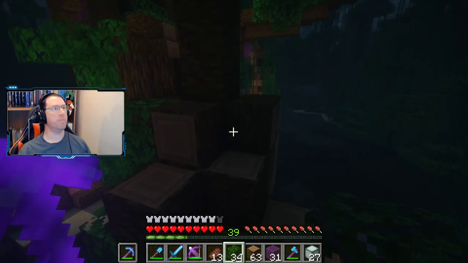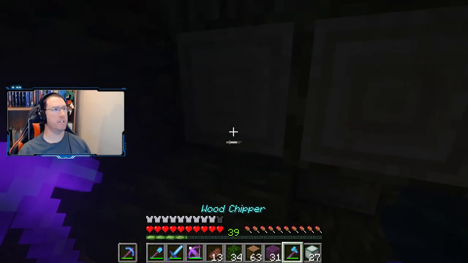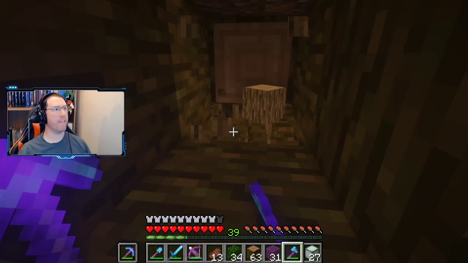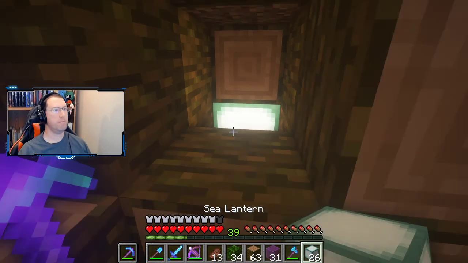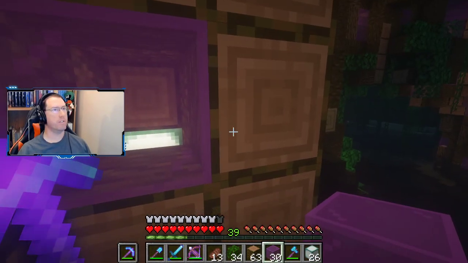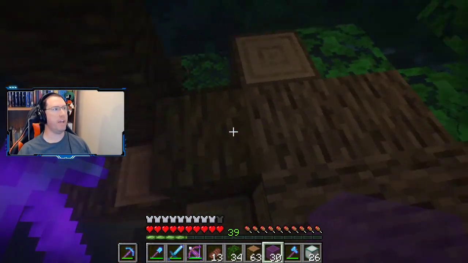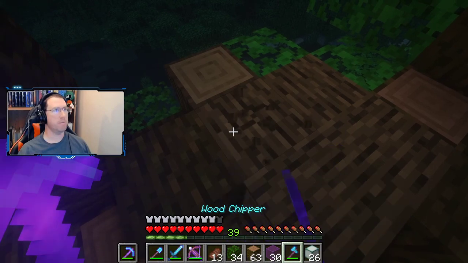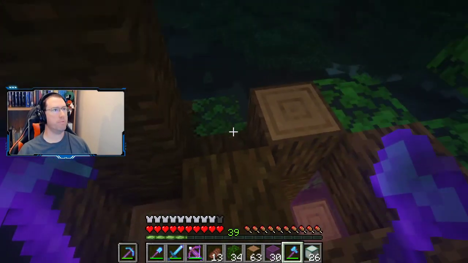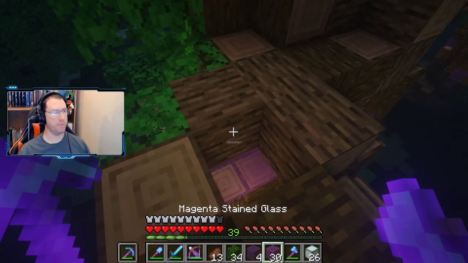All right, oh yeah, I definitely need some light over here as well. So let's take this little bit out. Just drop another sea lantern in there. Okay, and then because of that, I could probably put some more, except let's put in some purple here instead of the magenta.